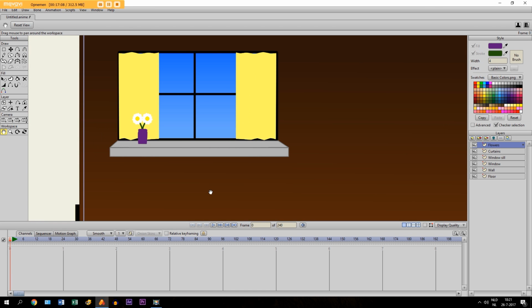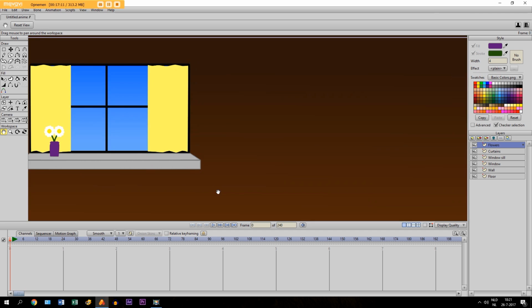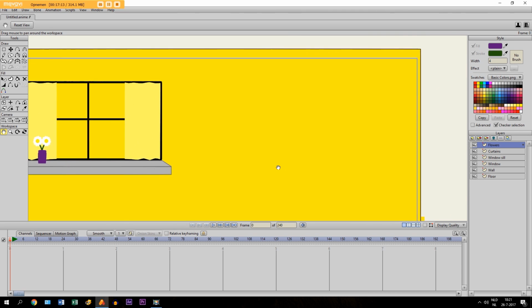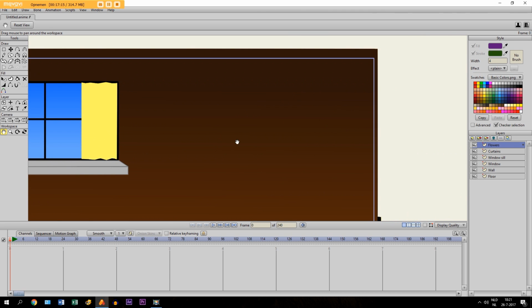So now that we have done that, we are going to start with drawing a painting. So I want to have a painting right here. So for that we are going to make a group layer, call it painting, and then we are going to make another vector layer of it, and we are calling it painting list.